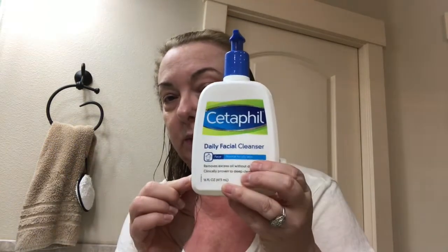So to start off, of course, clean skin. I only use two kinds of cleanser because I found either one doesn't make me break out or make me itchy. So Cetaphil — any of the Cetaphils are fine. I have the daily facial cleanser. This one works really well. This lives in the shower; my husband uses it too.